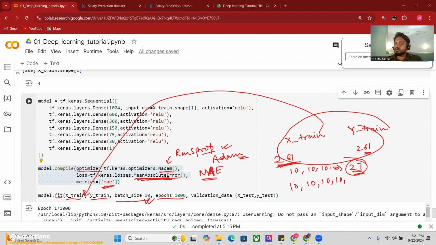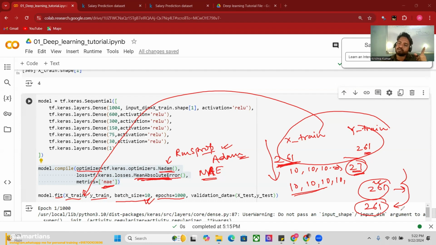Epoch. After going through each and every batch, all 261 samples, it will train everything. It will train on every data sample. Then again it will train on the 261 samples. Whatever mistakes it made in the initial approach, it will try to rectify.